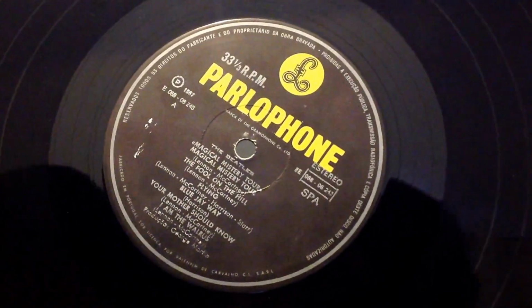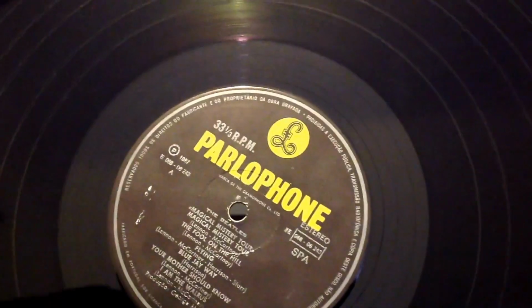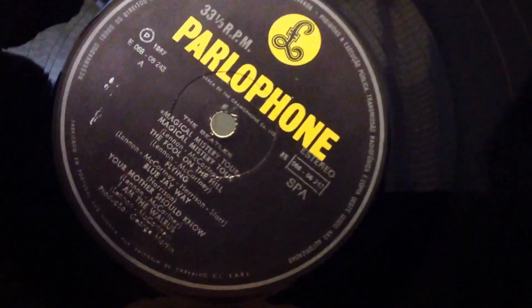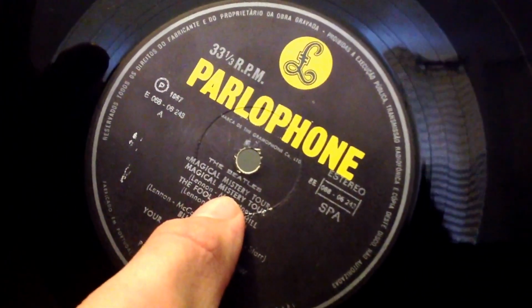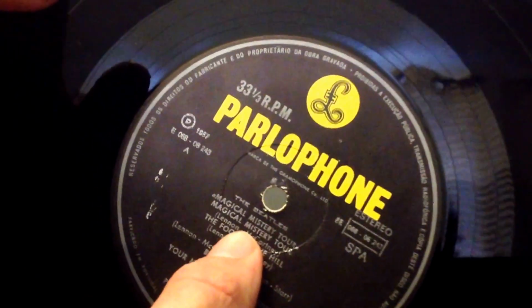Although the main interesting thing about this album is that the record is not on the Apple label, but it is on the black and yellow label, which is unusual for this album. I mean, obviously it's not a British pressing, it's Portuguese, but it's unusual that they would use this. And I'll tell you something else. It's got a spelling mistake. Can you spot it on one of the song titles? In case you couldn't, look how mystery is spelt on Magical Mystery Tour. M-I instead of M-Y.